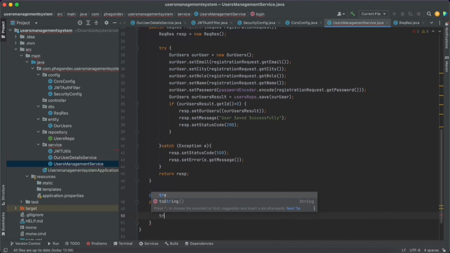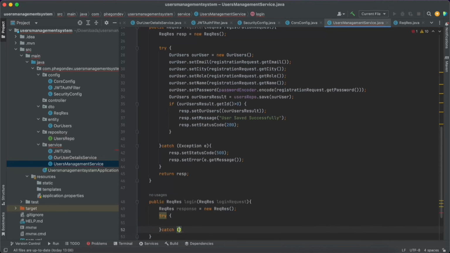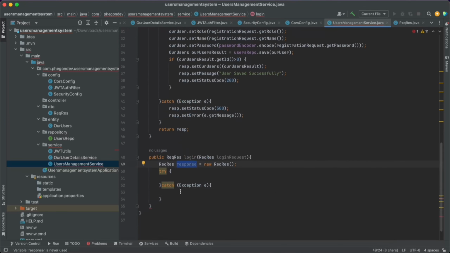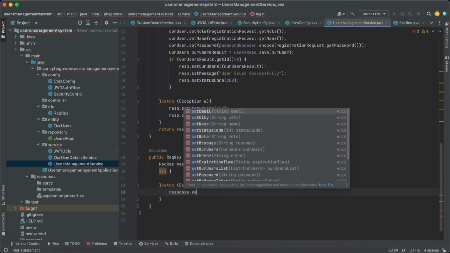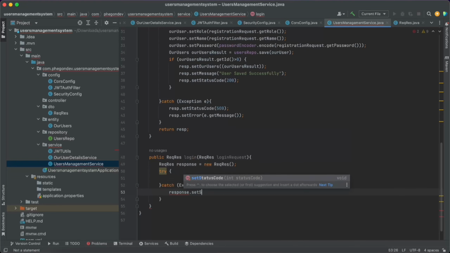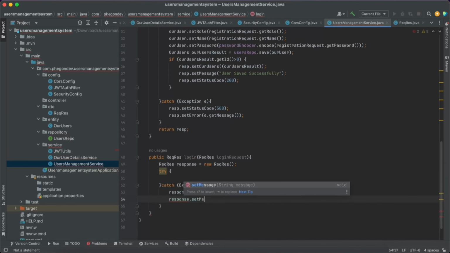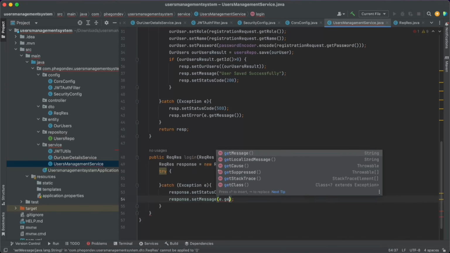As usual, just do our try and catch. Here exception, and here I'm just going to say response.setStatusCode 500 and response.setMessage, let us say e.getMessage.